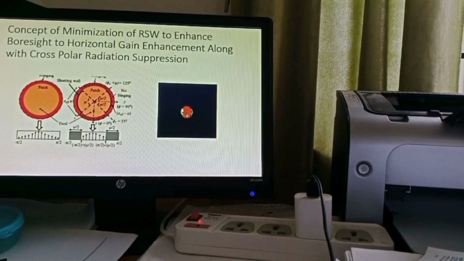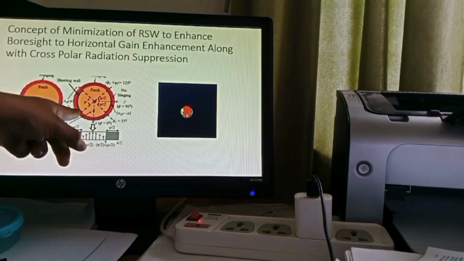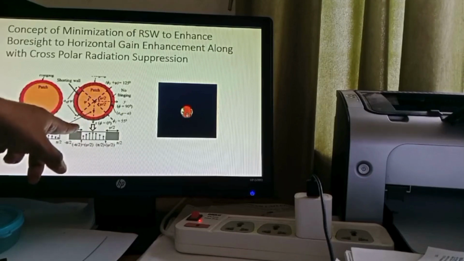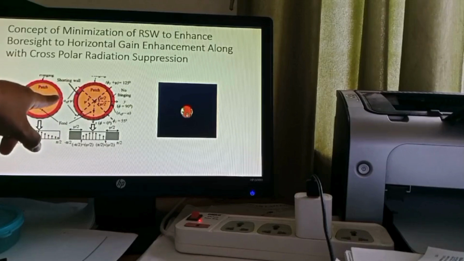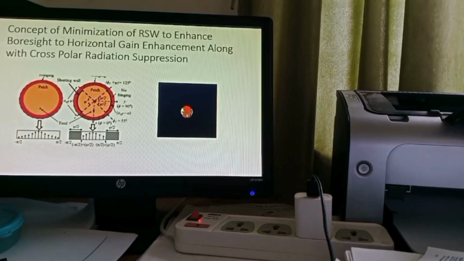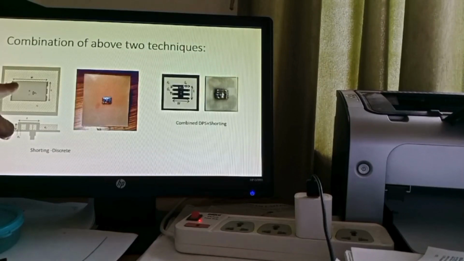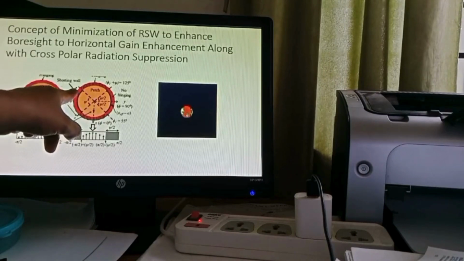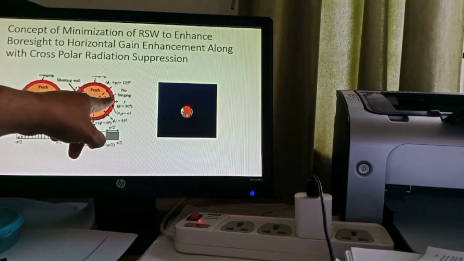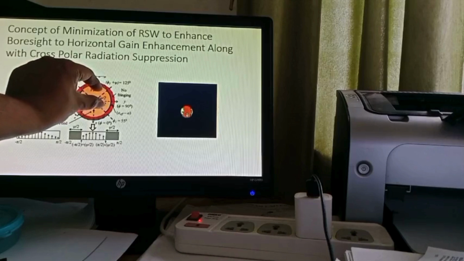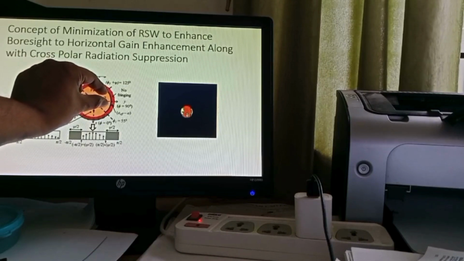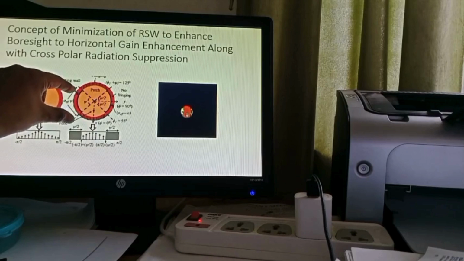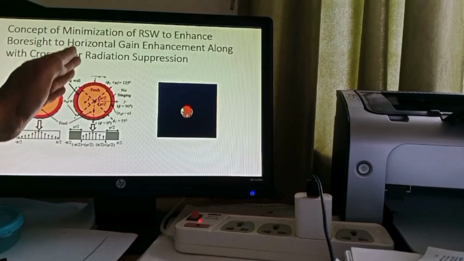And then we come to the circular patch. In the circular patch also a continuous strip has been given here. But how much you will extend this, because in a circular microstrip antenna you cannot distinctly say that this is a radiating edge and that is a non-radiating edge. For example, in a rectangular patch you can say this is the radiating edge, this is the non-radiating edge. But in a circular patch the field profile is such that it is reduced here. So a small section will be a non-radiating side where there will be zero electric field, but here the strips are given more.